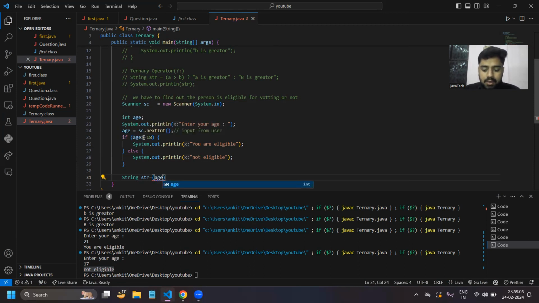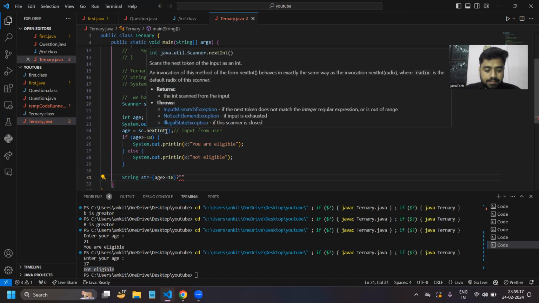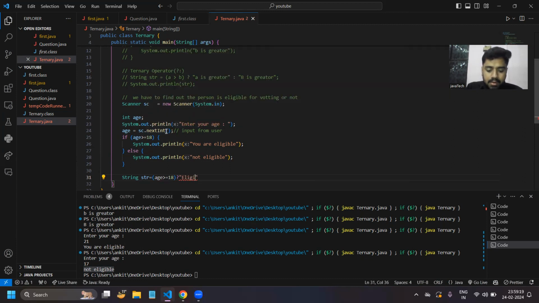If your age is greater than or equal to 18, then our candidate is eligible for voting.